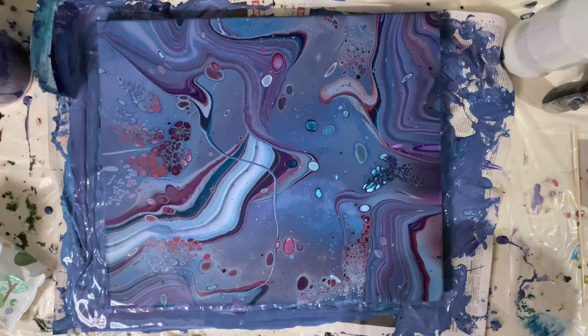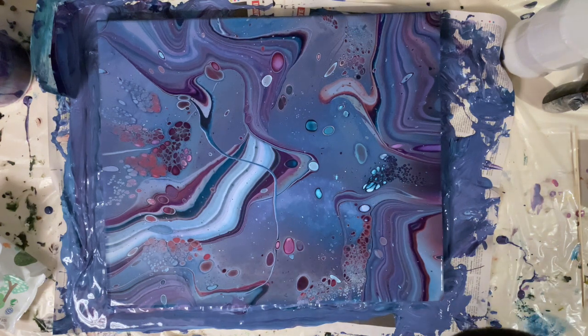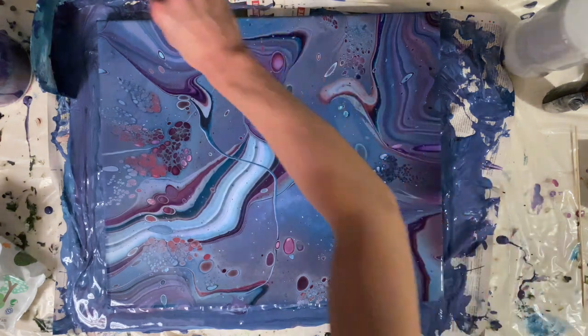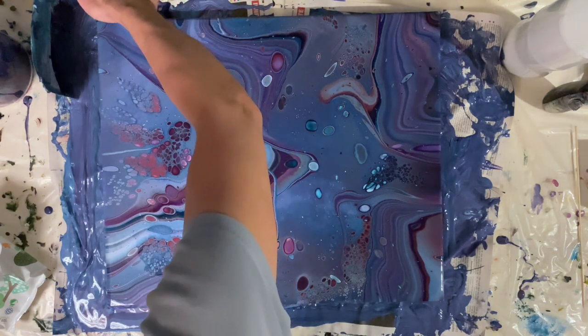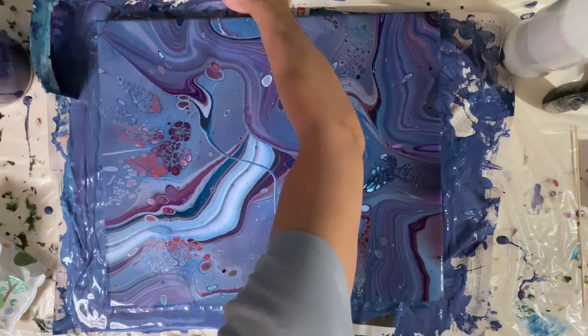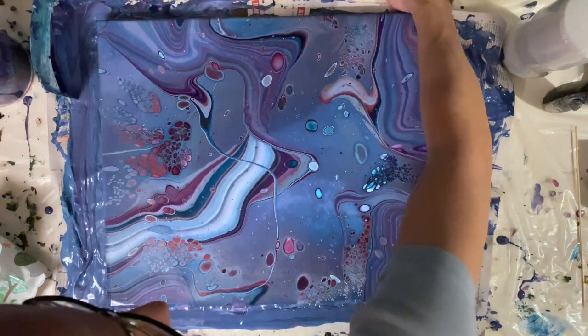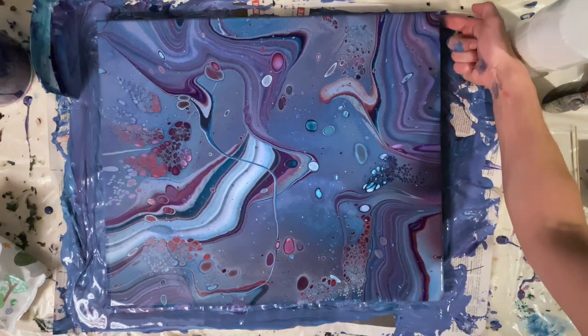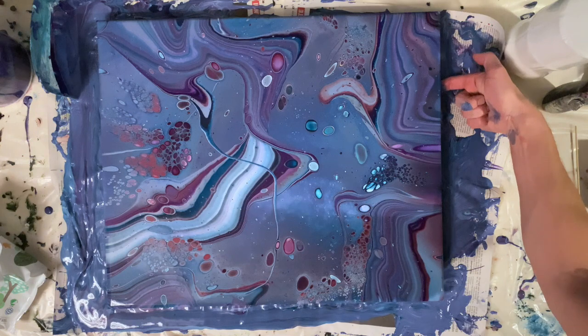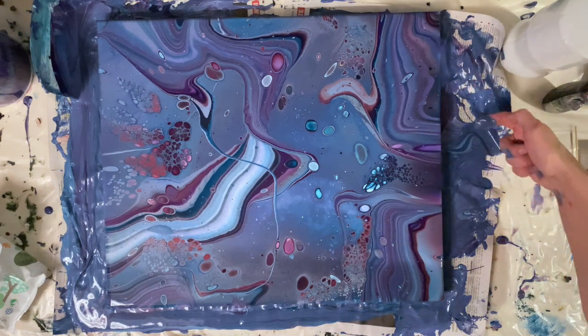An expensive moment, but if it makes you feel better, I mean, in the end, it's just paint, isn't it? So this one, I think, will make me feel better right now, but I have a feeling this painting might make someone else feel quite happy as well at some point. So I say it's all worth it.